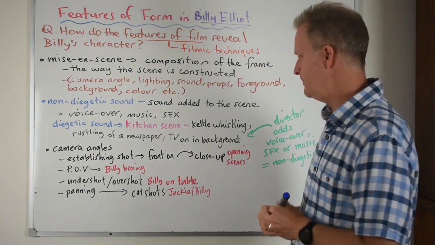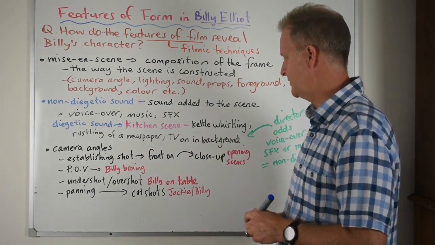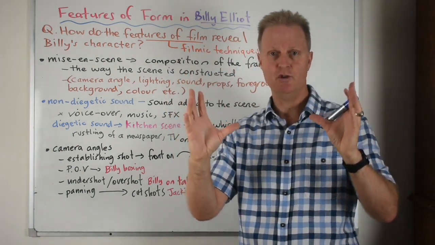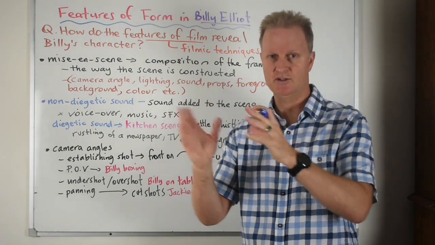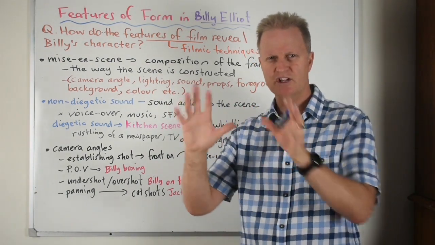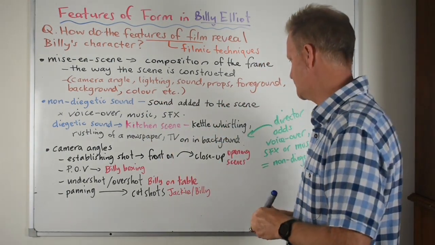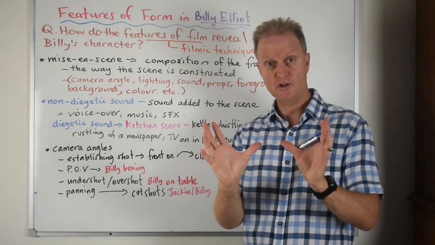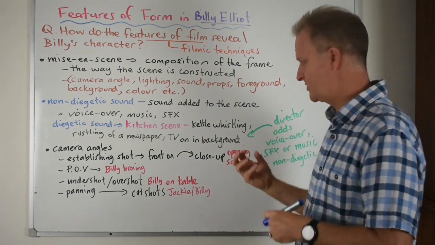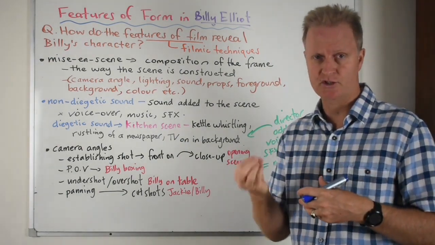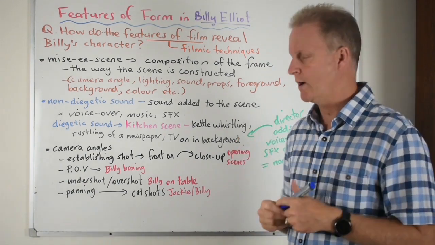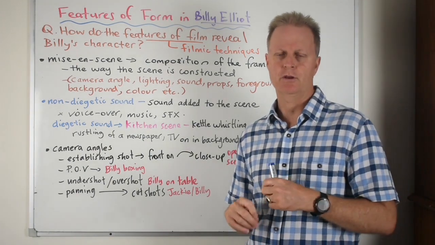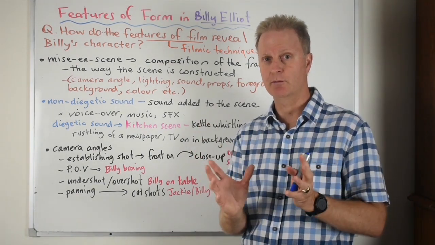One's generally suitable. So you might talk about the use of an establishing shot, which is pretty much a front-on shot, and they're used at the beginnings of significant scenes, so the start of the film, or if there is a change of setting. In the beginning of the film, you'll see that a close-up shot is used as a way of orientating us and introducing us to the character of Billy. We'll look at those in another tutorial in a little more depth, but you're invited into the film in that first establishing shot.